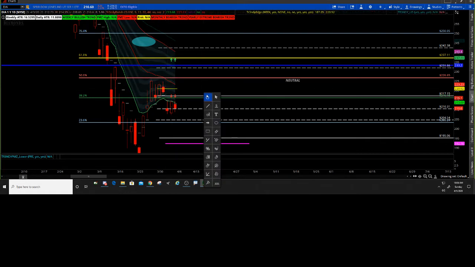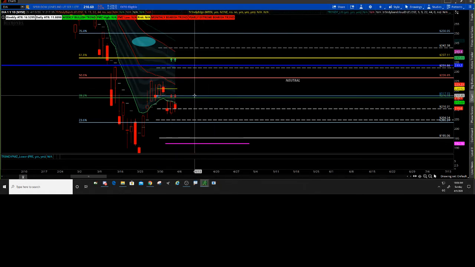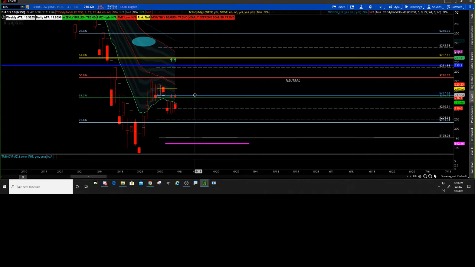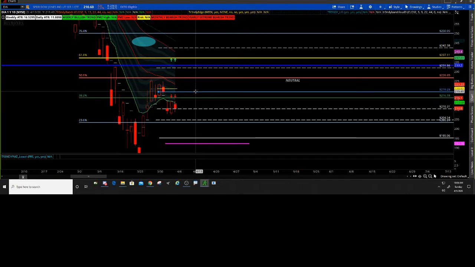So I have two choices here. I could take this line here and just move it up to the body, and I need to look at how much of a difference is that? 217.60 into 219. I'm actually okay with 219. So this one's going to be a little bit different. I'm going to leave it at 219.